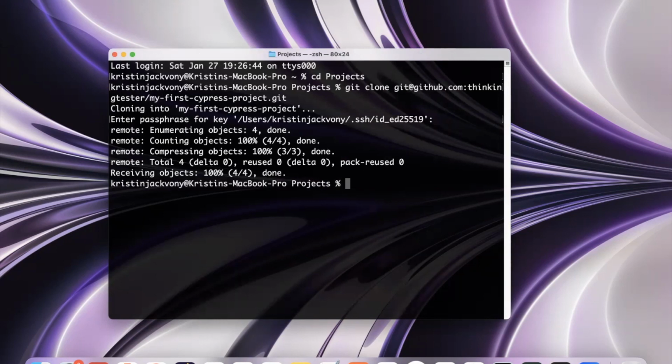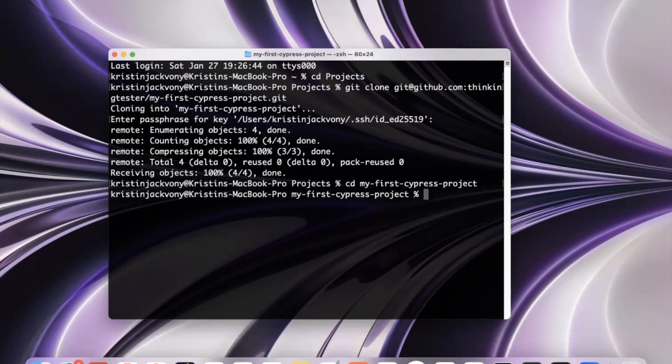So next thing we need to do is change directories into that new project. So we'll say CD my first Cypress project. And now we are in that project folder. And the last thing we're going to do here in this command window is initialize our project as a node project.